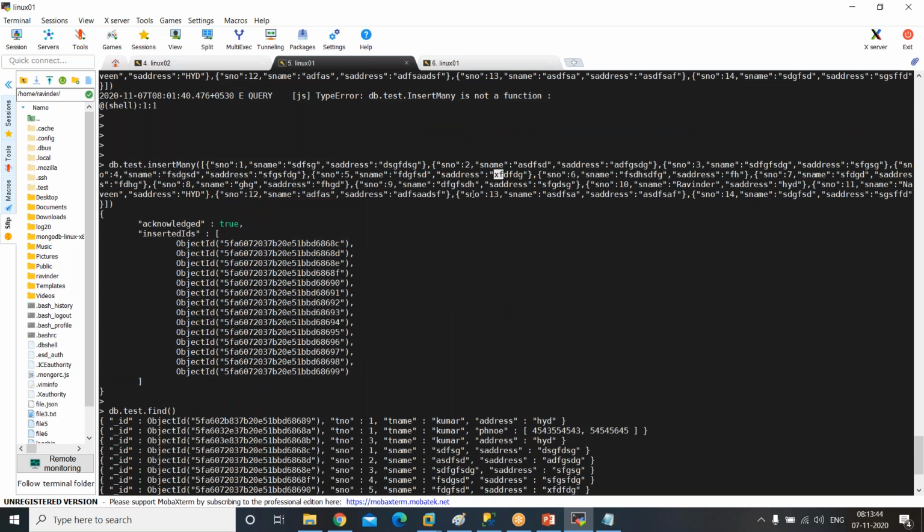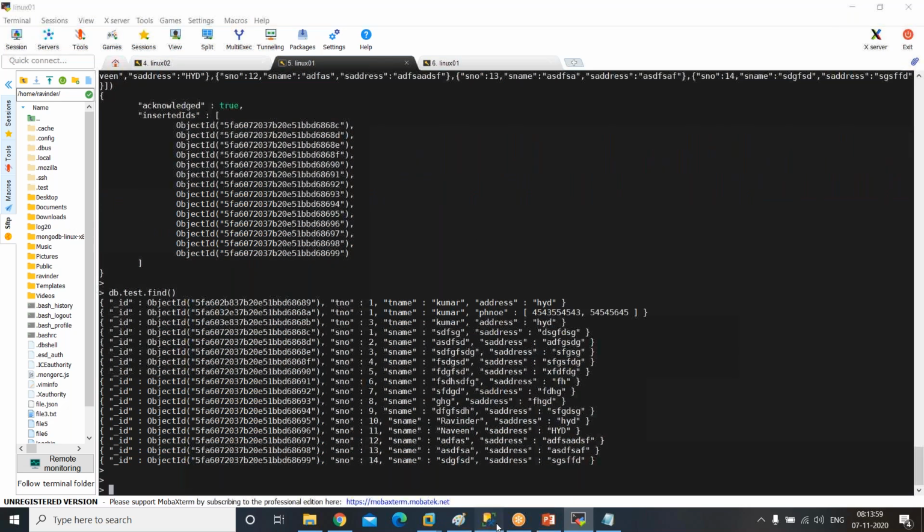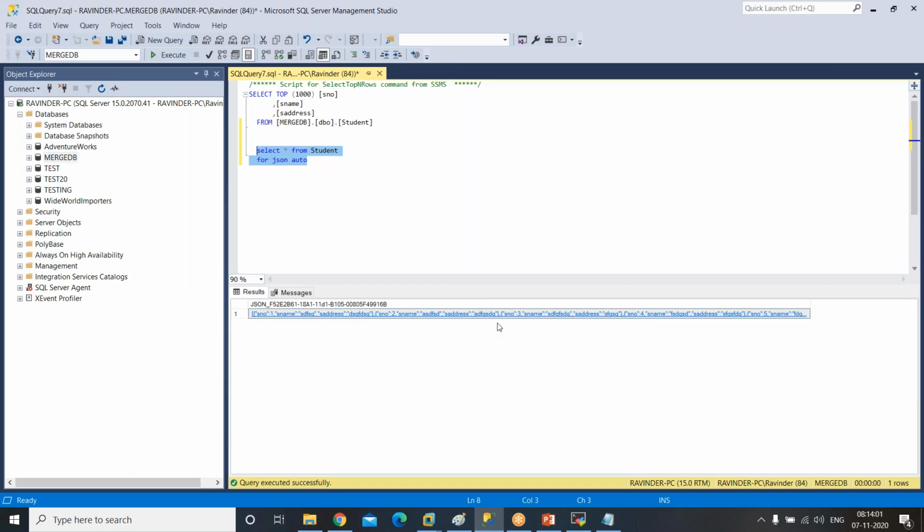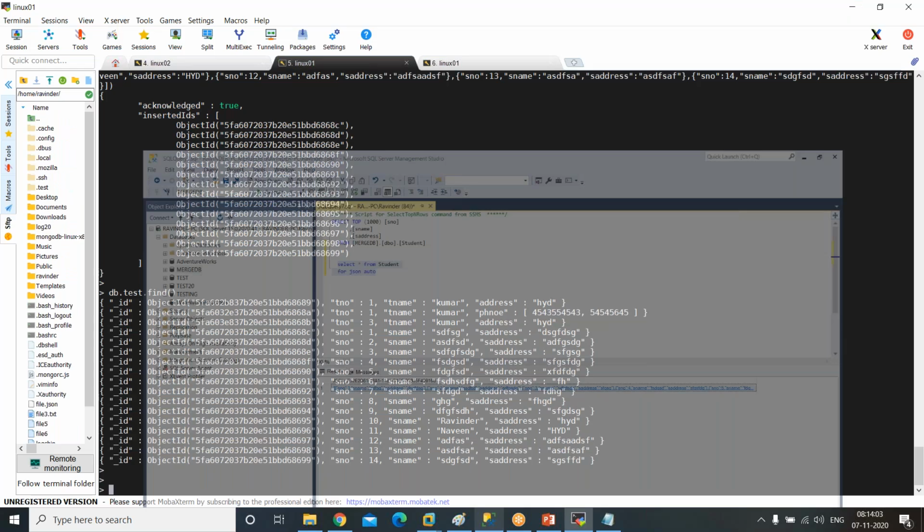So if data comes in the BSON format, the system loads data in a much faster way. Why? Because there is no need to convert the data into BSON format. It is taking the data as it is, so performance will be at a higher rate. SQL is doing that for you. SQL is converting the data directly into BSON format, not JSON. That's something good.